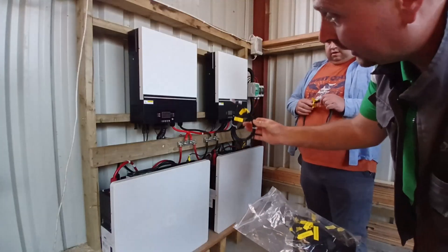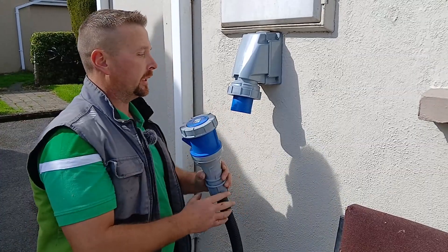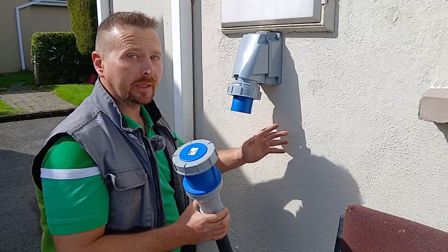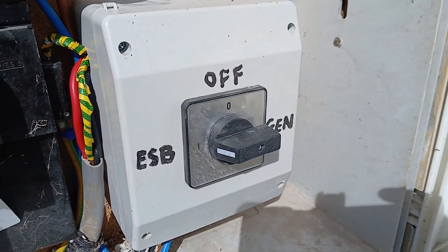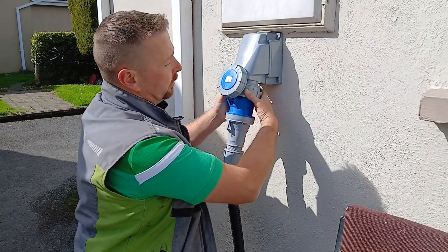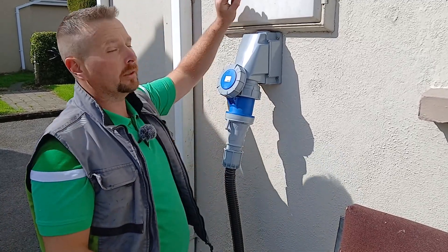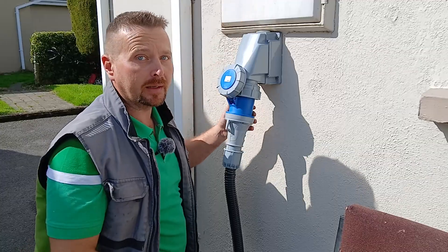So I've just finished wiring the plug to connect the off-grid system into the building mains. And the safest, most legal way to do that is by using a changeover switch and something like this — a 63 amp socket which is suitable for the building's wiring as the circuit is not going to carry any more than 63 amps. When you're using a changeover switch, everything past that is considered as a generator. So whether it's solar powered or petrol powered or whatever you've got, everything outside that is considered as a generator and you can simply disconnect your property from the mains using the changeover switch and switch over to the off-grid system and continue life as normal.